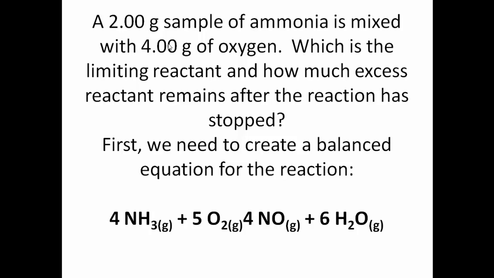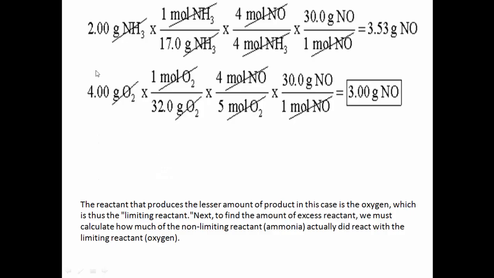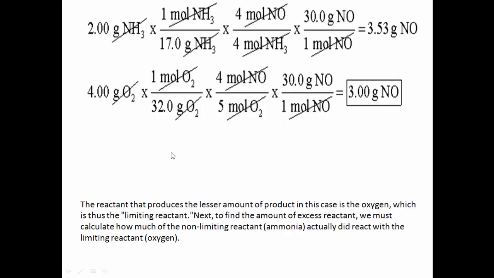So first, in these types of questions, we need to create a balanced reaction. After writing the balanced reaction, we can see how much product is formed by the given reactants. As the equation shows, 4 moles of ammonia produce 4 moles of NO and 5 moles of O2 produce 4 moles of NO. By using these two basic things, we can find the amount of NO formed when we are given 2 gram of ammonia and 4 gram of O2.